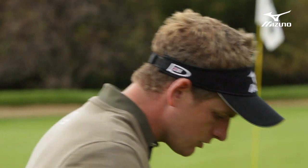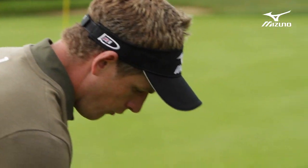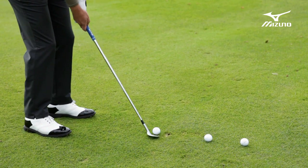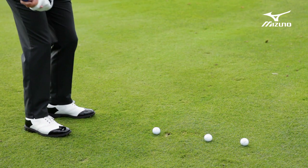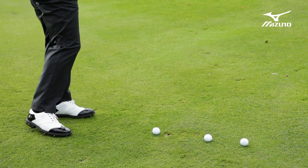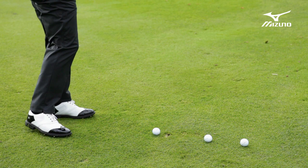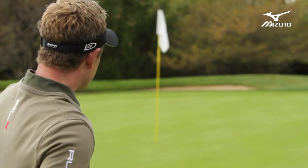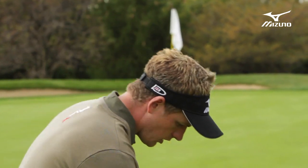And the way you do that is get the ball position a lot more forward, almost off my front foot. I'm really making sure when I take my swing the club and the toe is staying up, it's nice and open, it's coming through and staying open as it goes through as well. The left hand sort of folds nicely by my left pocket and the ball should just loft up and finish pretty close to the hole. Let's try and hit one.